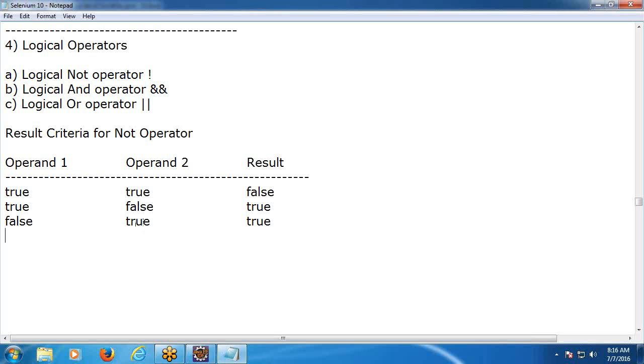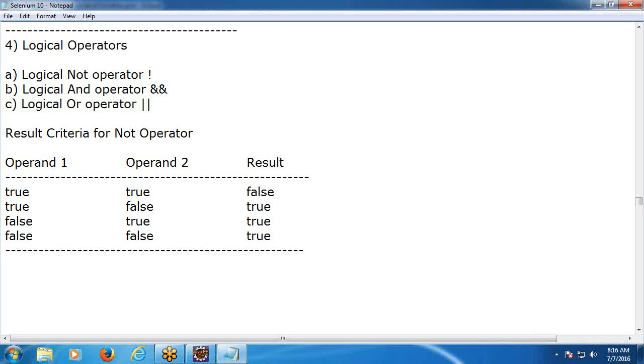True. Next, true, true. False. True, true already we covered, na? Okay. False, false. True. See, this is the result criteria for not operator.